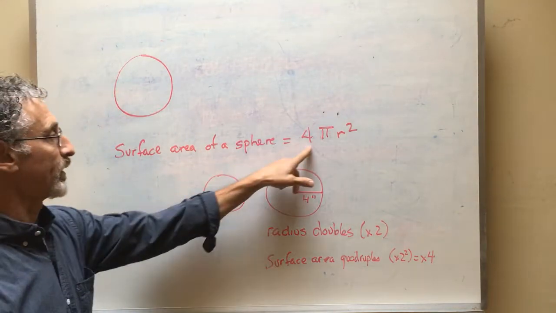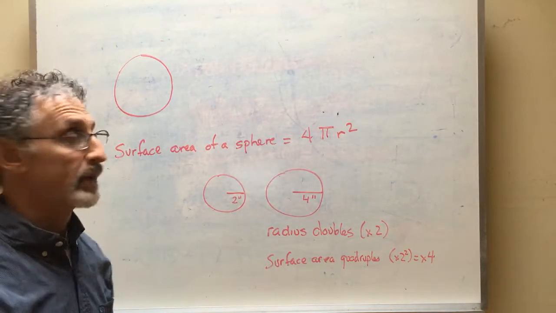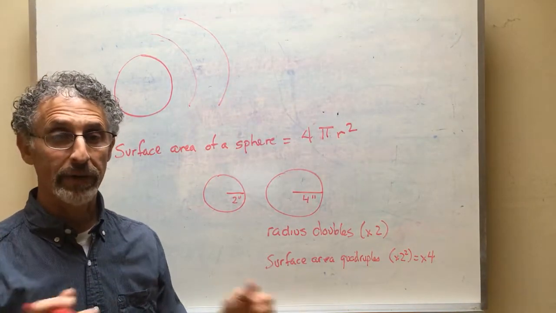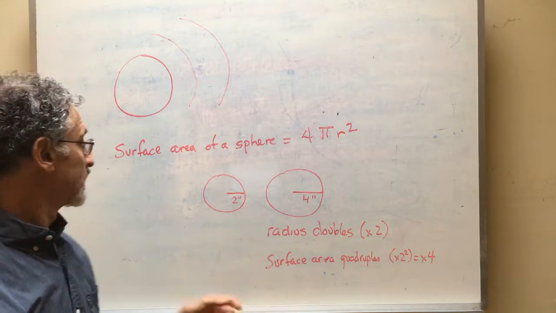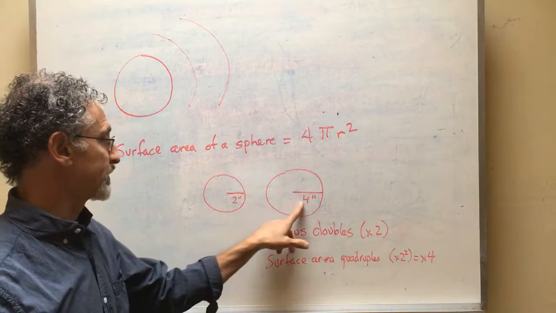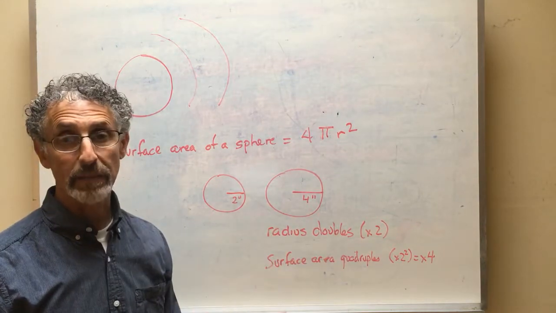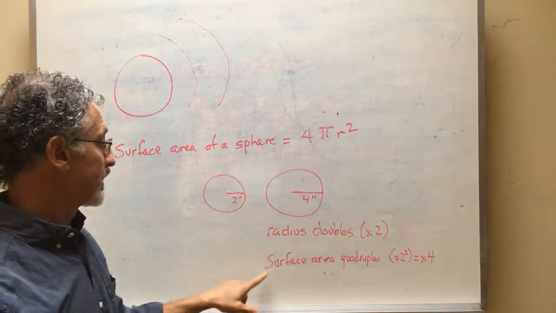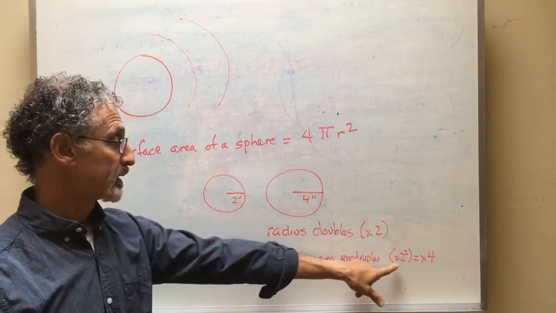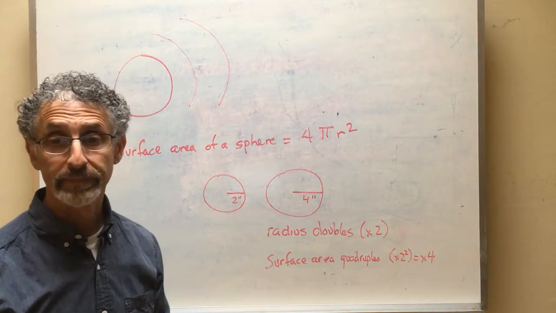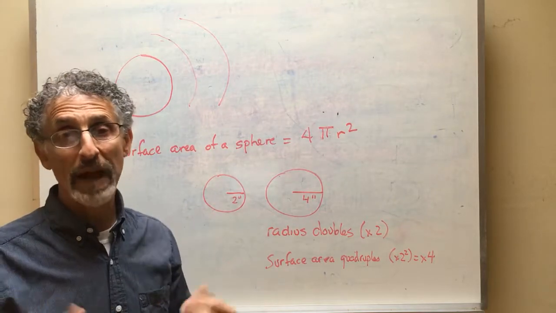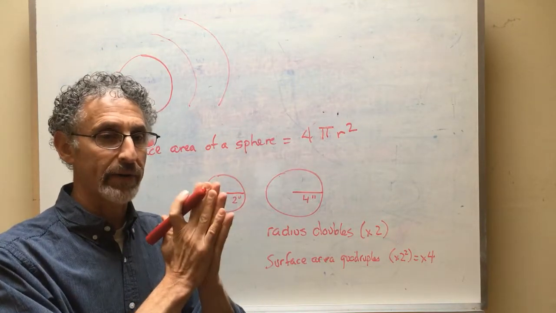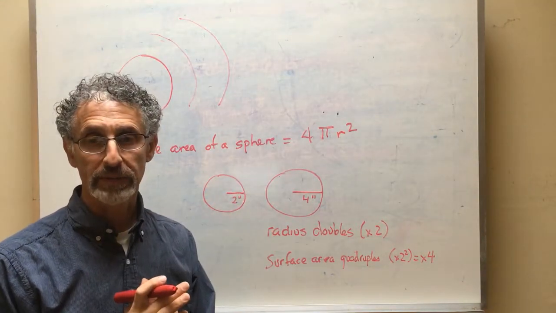The surface area of a sphere is 4 pi r squared. So as the balloon expands, the surface area is getting bigger and the radius is getting bigger. So if the radius goes from 2 inches to 4 inches, the radius is doubling. But because the surface area is 4 pi r squared, the surface area quadruples, times 2 squared, or times 4. So since there is the same amount of rubber, that means that the balloon skin must be 4 times thinner each time the radius doubles.